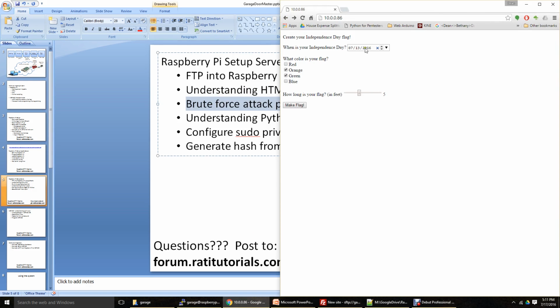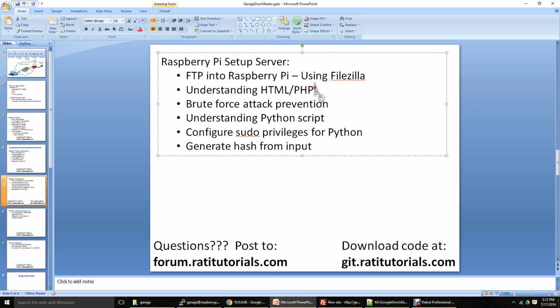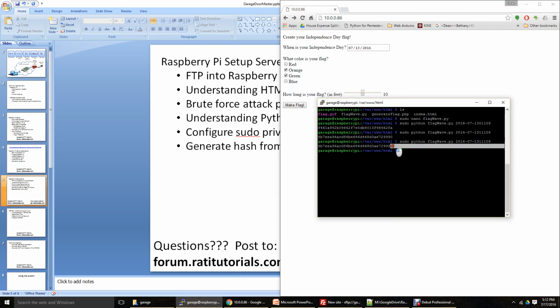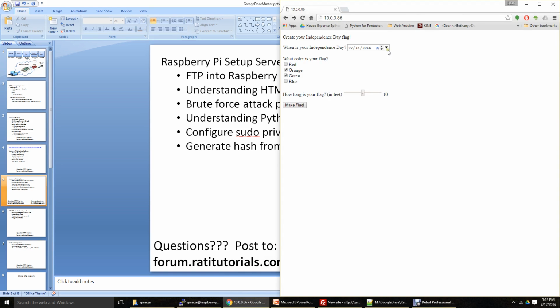So I have a calendar, a couple colors, and then these numbers right here. That's not a very long password, but if you added many more values here, then it's going to be very hard for a hacker to try every single one of those combinations. We went over the Python script to understand it, and then we generated a hash from the input. And so now in the next lesson, whenever we actually write code for the Arduino or MSP430, you're going to need this hash value to input into that. So go ahead and pick what you want your finalized password to look like.